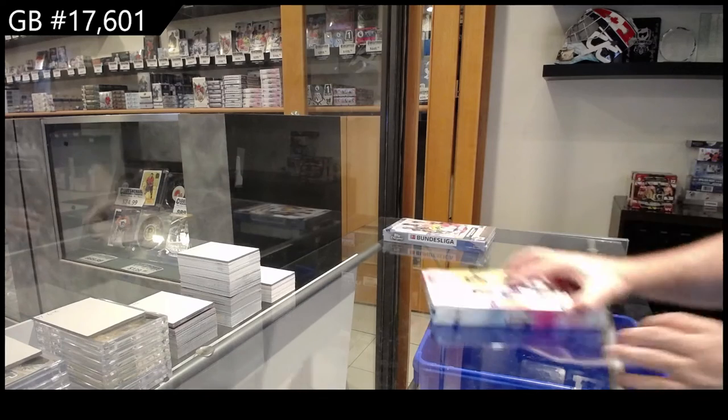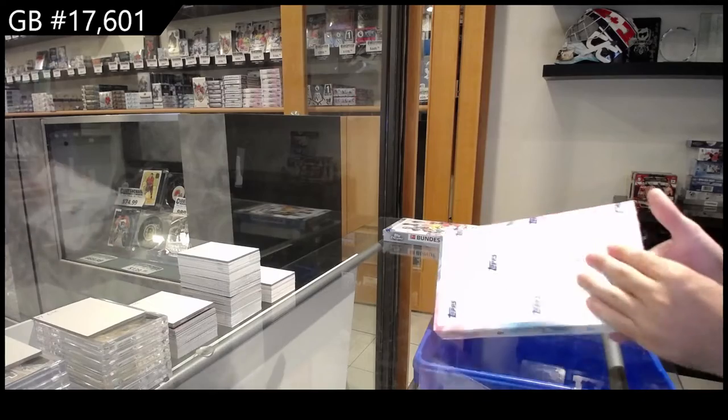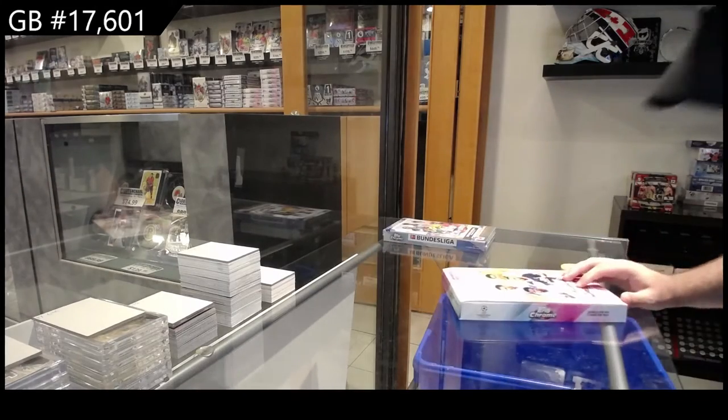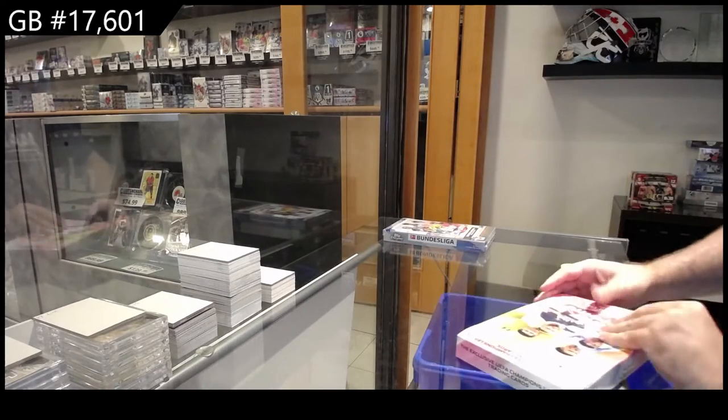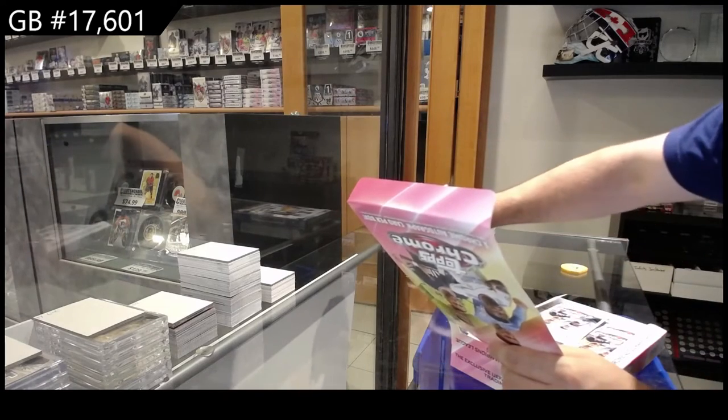Here we go, 17,601. We've got the two box Saka. And remember, alphabet style break, so it is the last name first letter.